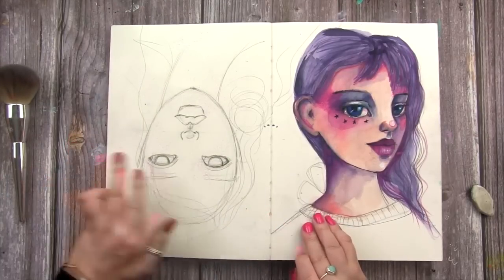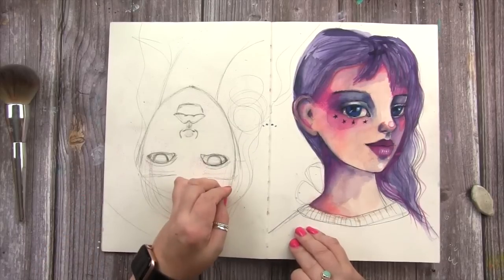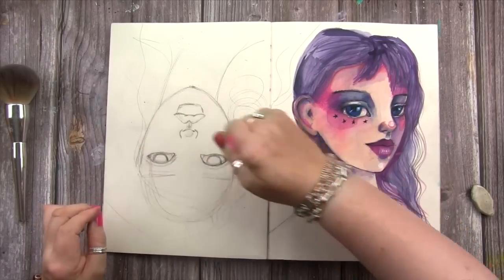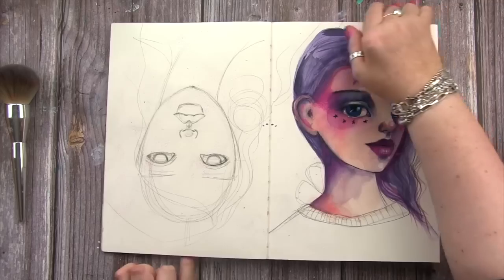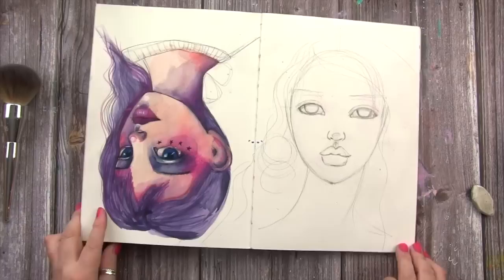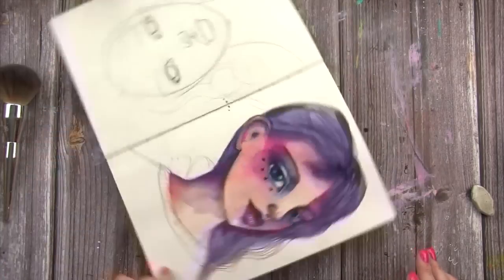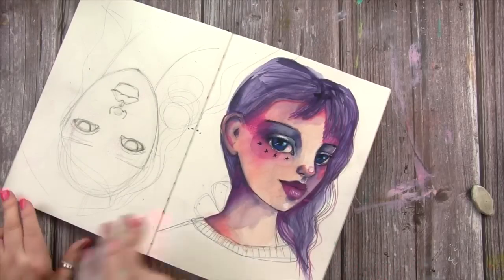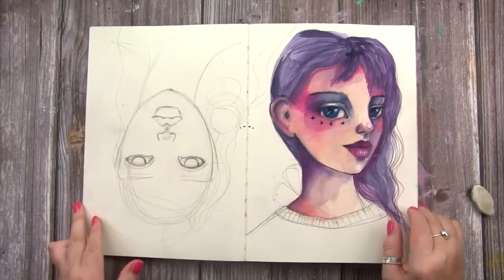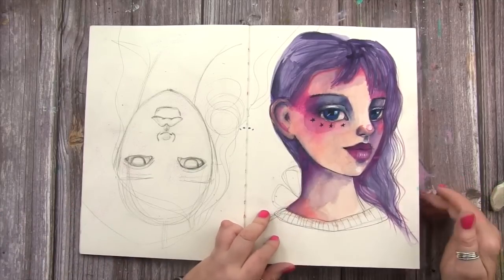Okay, so what I started doing, and actually I regret, I have to say, someone suggested, because working on the left side of the page if you're right-handed is not always fun to do. And someone suggested, why don't you work upside down? Others had seen another artist do that, and I thought, oh yeah, let's try that out. But now I regret it because I don't really like when you flip through the journal and then have things that are upside down, you have to turn it around. But I have done that. I kind of regret it. You know, it's personal choice.